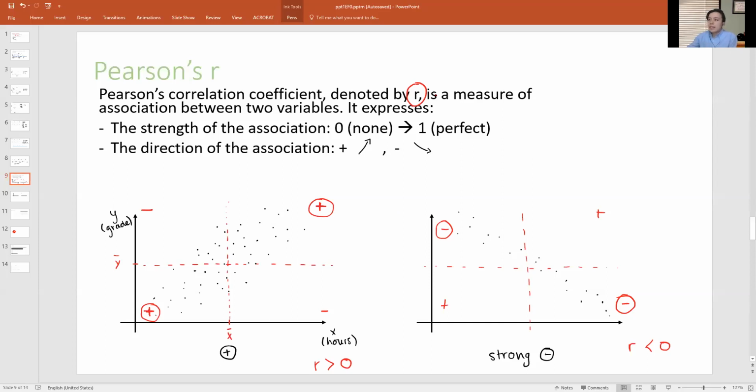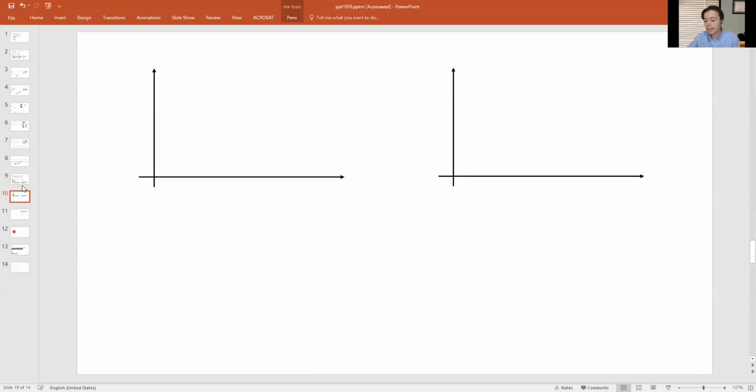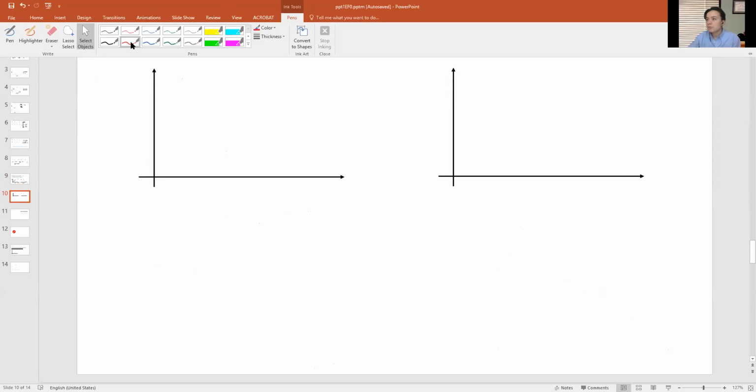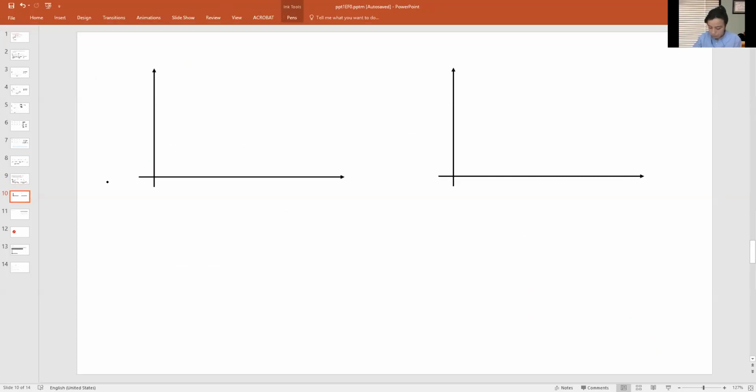So this is really just to emphasize the fact that Pearson's correlation coefficient is just measuring whether you have a tendency to be above average on both or above average on one but not the other. So let me go to the next slide. What we have is that, and here I'm going to emphasize this again, the correlation coefficient can only pick up linear relations. So it only works for linear association.